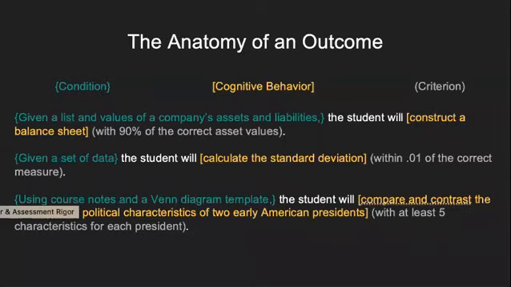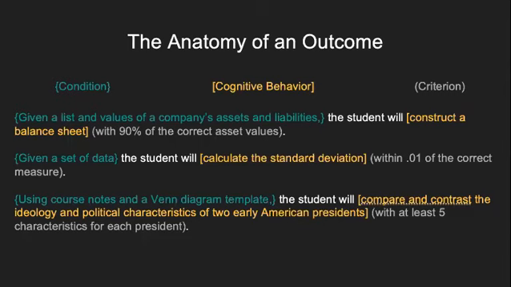Okay, so let's take a look at how we actually write a well-constructed learning outcome. Effective and well-constructed learning outcomes generally contain 3 parts. There's a condition under which the resulting behavior is to be performed. Remember, it's that demonstration of mastery. There's an observable or demonstrable behavior that is described in concrete terms. We want to be as specific as possible. And there's a criterion that shows how well the student can demonstrate mastery of that behavior. That gives us our measurement component.